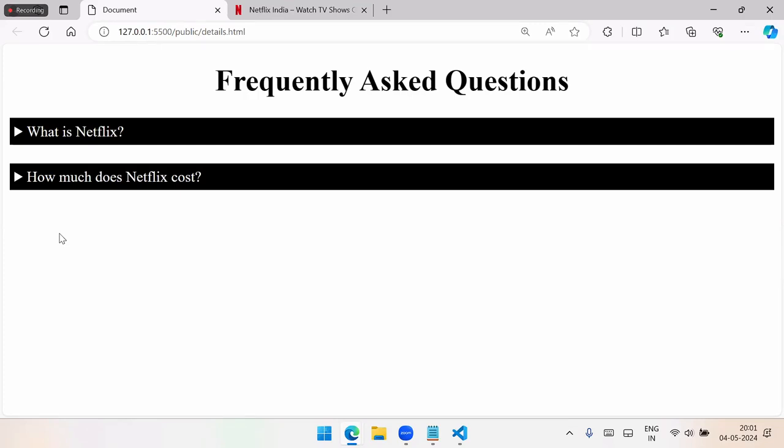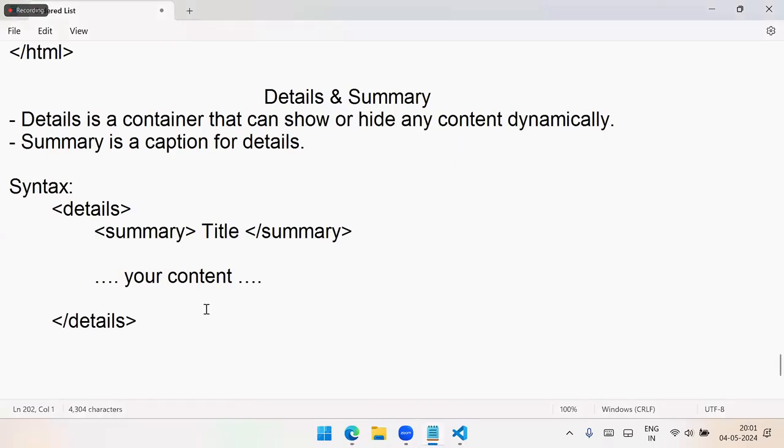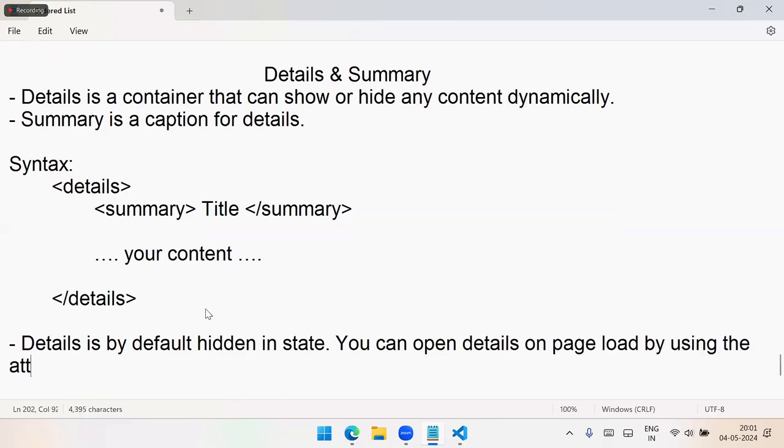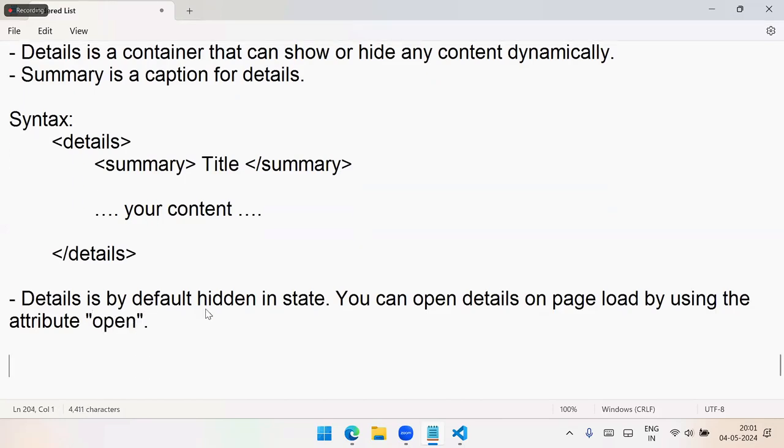If you want any details open, so details is by default hidden in state. So you can open details on page load by using the attribute. We have an attribute open. You can open the details on page load by using the attribute open.